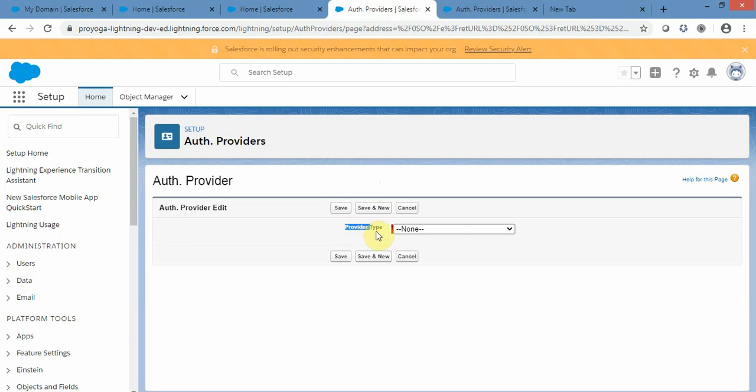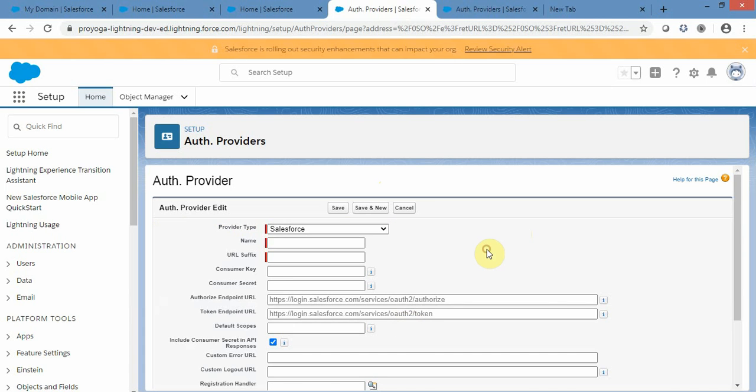Once you click on New, you will get a page like this. Here you need to select the provider type. In this case, as we are using both Salesforce orgs for single sign-on, we need to select Salesforce. As our identity provider is Salesforce, we choose Salesforce in provider type.